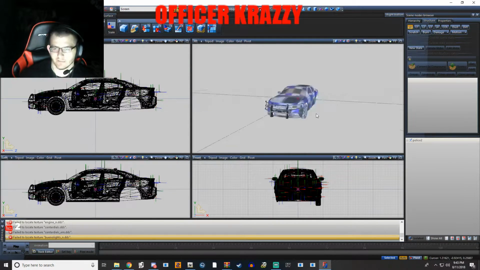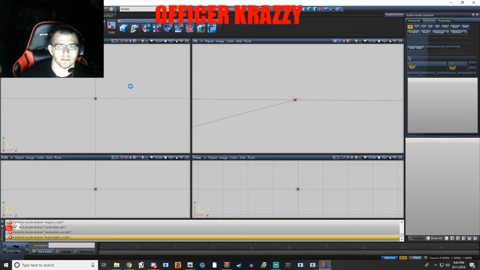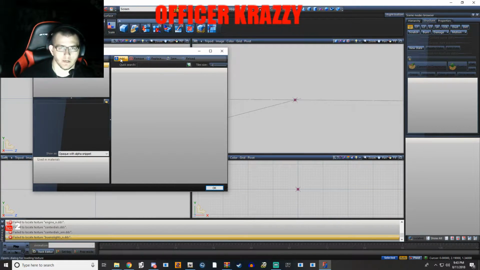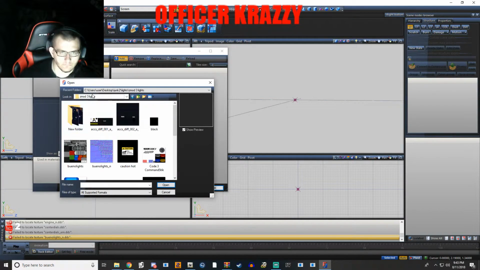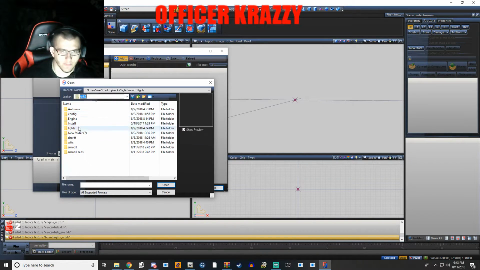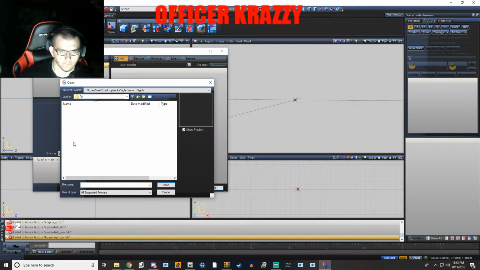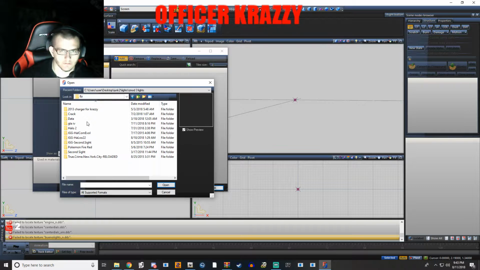And as you can see, it's all messed up. And this is what I've been trying to narrow down, how to fix this issue. And there's actually only one solution I've come up with. Your texture browser is empty. So I have to find the Charger that I had, which I believe is actually in here now. Oh shit. Okay.